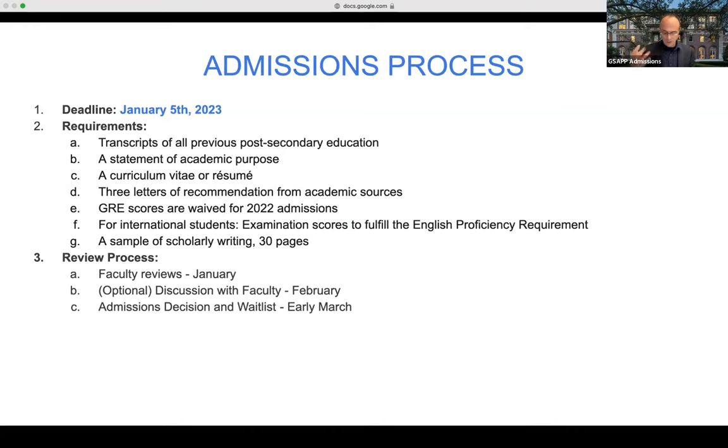Now, you will all be putting together an admissions dossier. We're very interested in learning about you, but more importantly, what you bring to this research project. This is about your interest and desire to put together an experimental preservation research project. How do you define that? How do you define experimental preservation? What are the disciplines that you are connecting? What is your background? How are you putting together these different strands and threads to advance this research project?